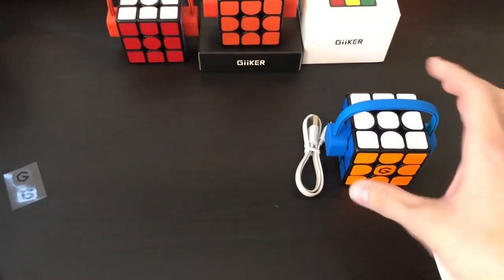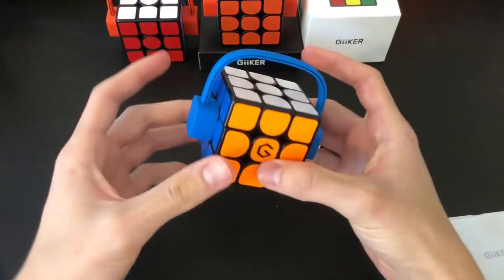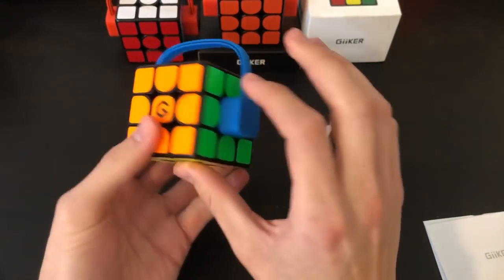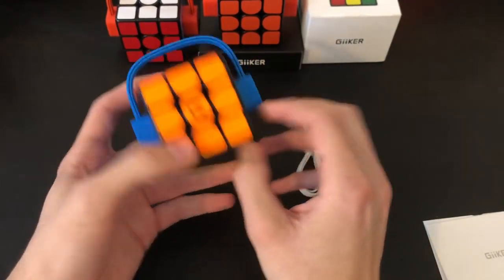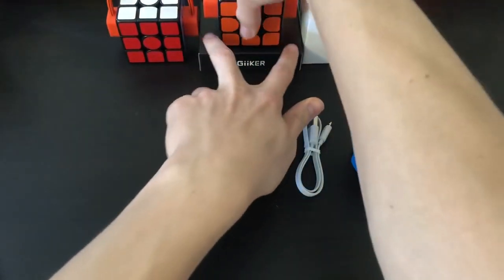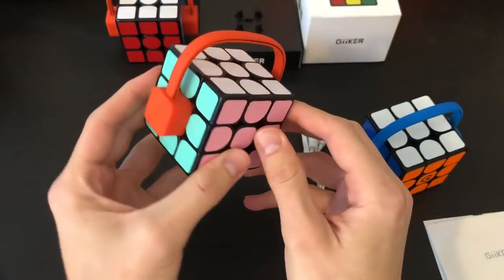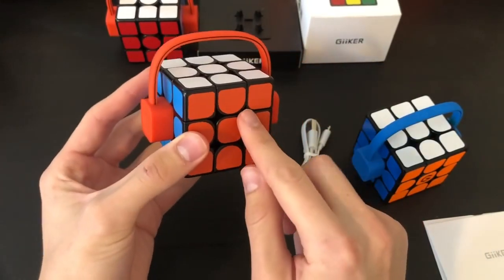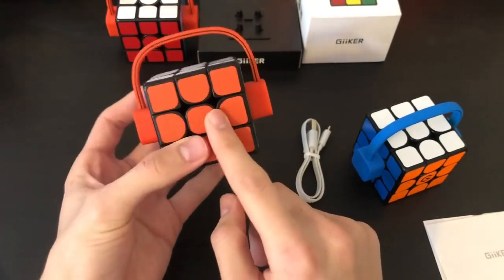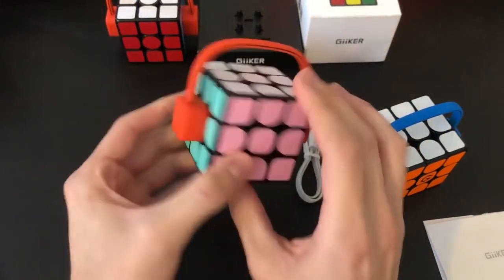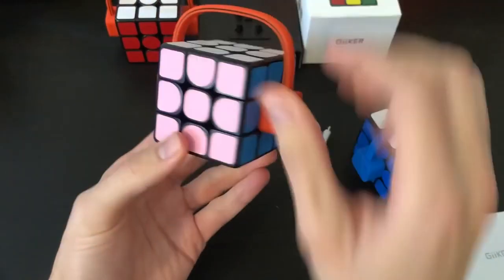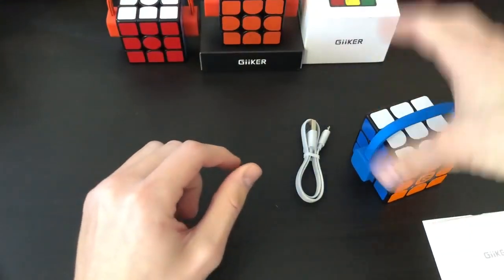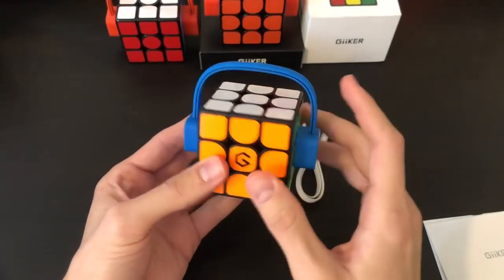And as you guys can tell, on the cube it actually comes with a normal color scheme. So here we have red, white, blue, orange, green, and then yellow and white. Whereas before, the color scheme was this really awkward one. It had pink, a mint green, this which I think acts as the red but it's actually an orange. It was a really terrible color scheme and it even had this color scheme on the app. So I'm really happy that they decided to actually go with a normal color scheme.